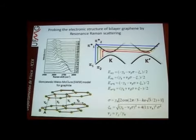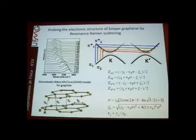And we also can use many laser energies to probe electrons and phonons in graphene. This is work made here in the resonance lab. Here we changed the excitation laser line, and we monitor the G prime band. In short, if you change from blue to red, you change the phonon wave vector in the Raman process, so you can probe phonons by changing the excitation laser line. What is changing here strongly depends on the phonon wave vector and also on the electron dispersion.